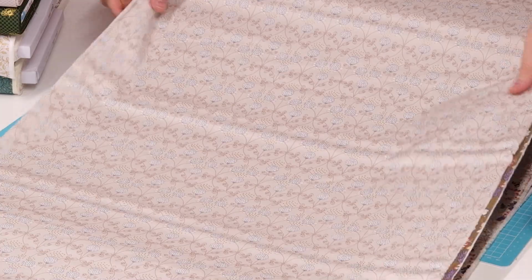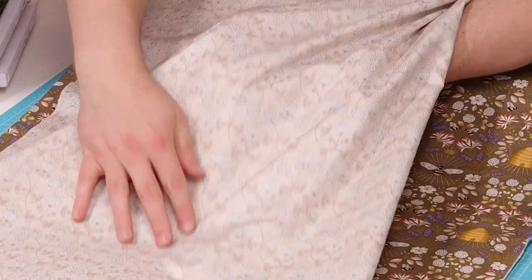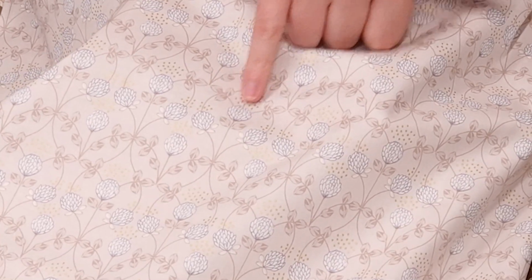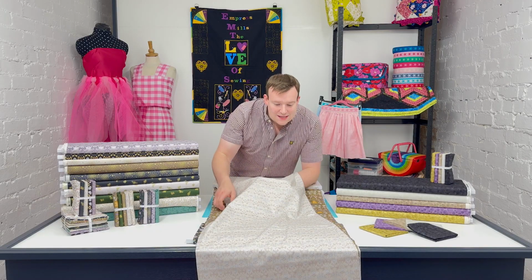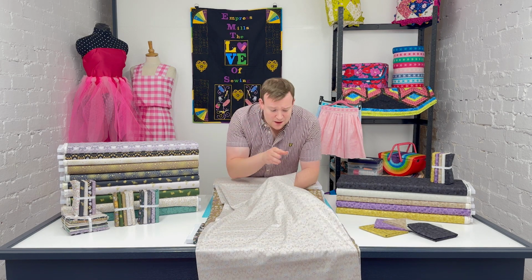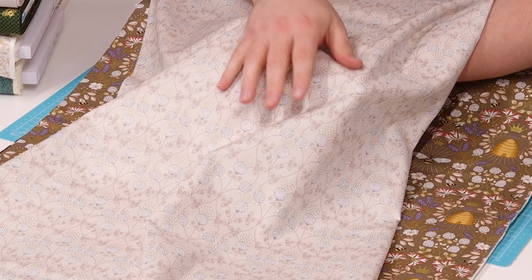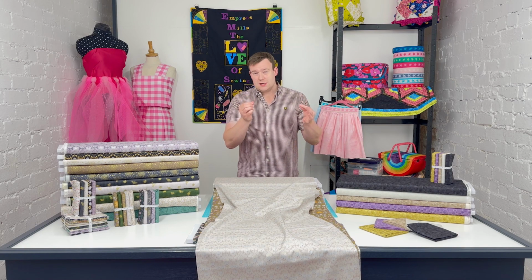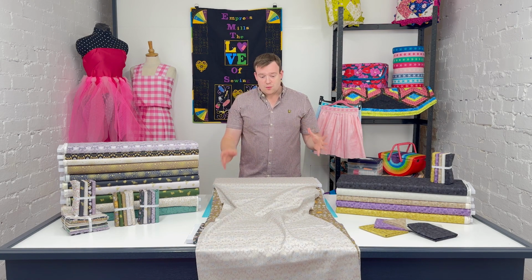And they are making a nice touch use of metallic. We can see it just coming off the top of the clover elements there, these little dots again. So again, that's just pulling through nicely, and it is a really subtle use of metallic on this design. So if the main design does feature it quite heavily, but if you just want a blender fabric for another project, for example, that's just got a dab of metallic on, this would certainly be a nice option.